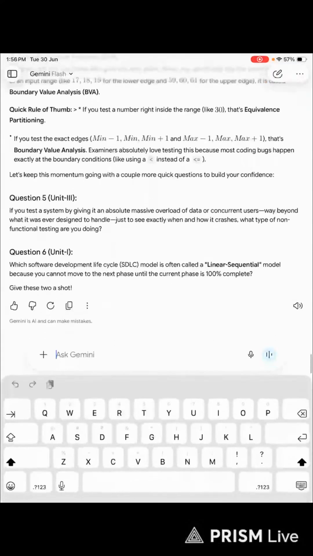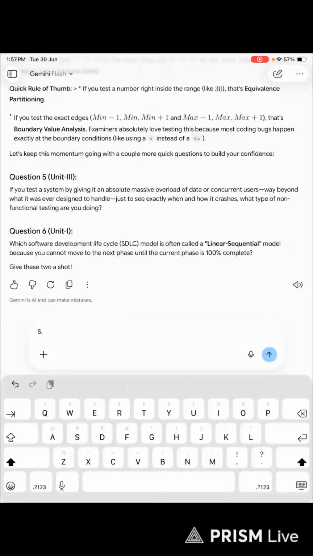Okay, question 5. You test a system by giving it an absolutely massive overload of data. What type of non-functional testing are you doing? I don't remember. I read about it, I know, but I don't remember. Question 6. Which software development life cycle is a linear sequential model?